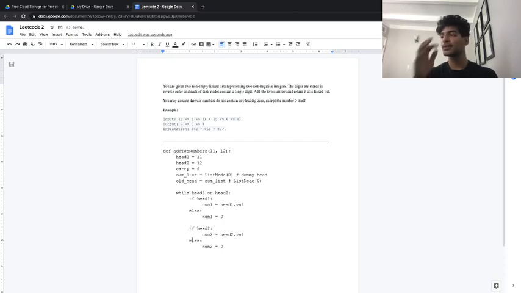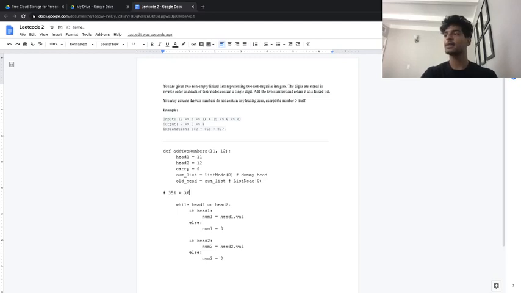In this example, since there's a node at this position, our num1 will be the 2 and our num2 will be the 5. But say we're looking at something like 354 plus 36.